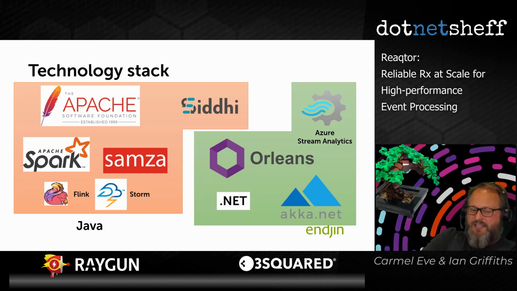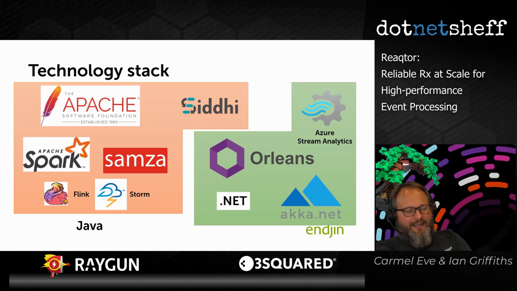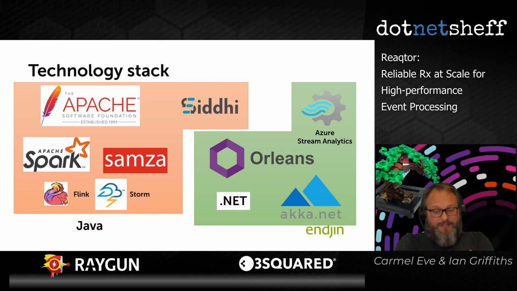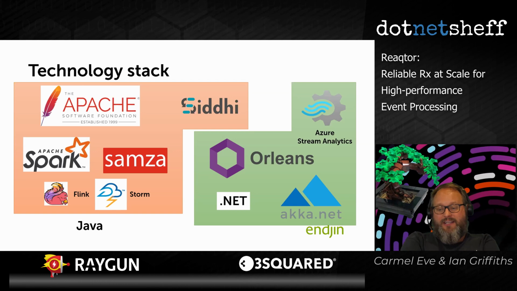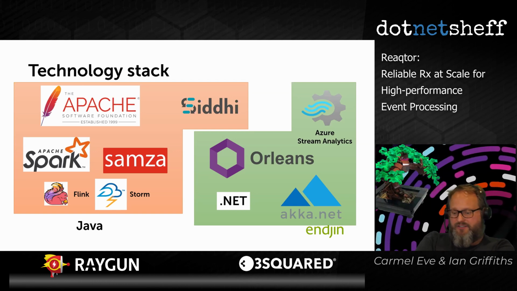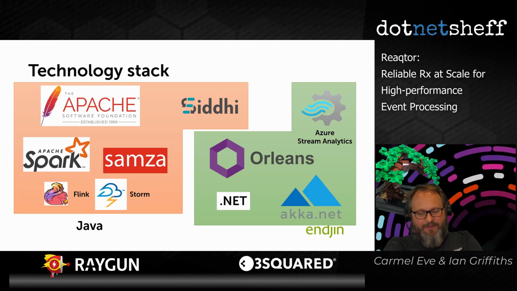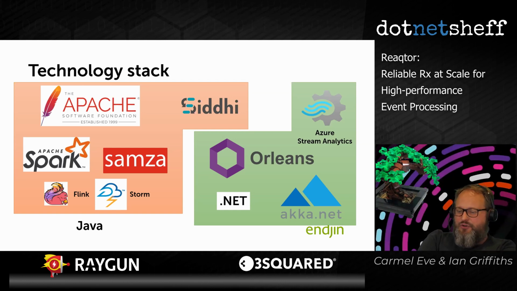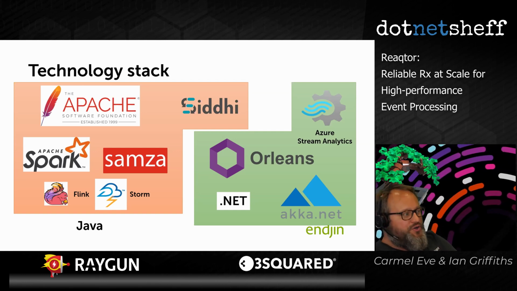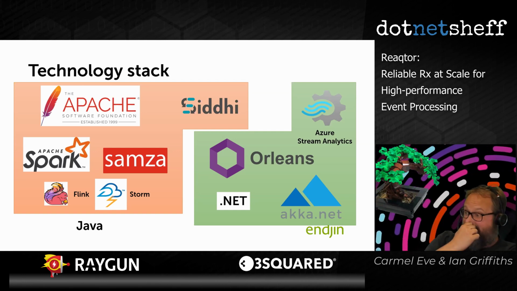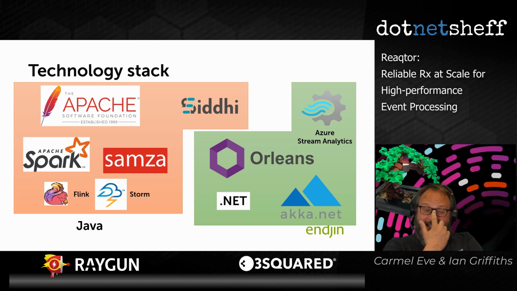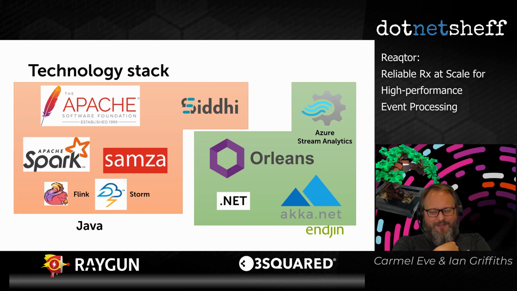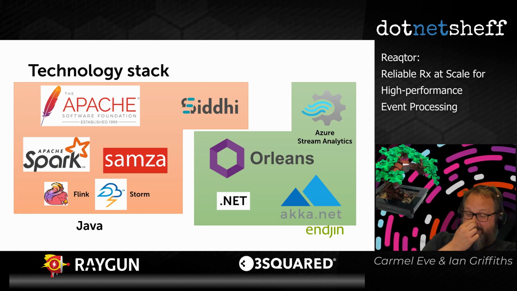So you're essentially in a world of Java there, and since this is a .NET user group, that might not be hugely appealing, or maybe it is, I don't know. So that's one way of looking at this, whereas the stuff on the right is much more in the Microsoft world. So Akka.NET, that's a .NET-based thing. Orleans, that's a .NET-based thing. Stream Analytics, that's a bit more complicated. If you run it in its edge mode, where it's actually running on devices, that is .NET-based. If you want to extend it in the server, you're actually using JavaScript there. So depending on which bit you're doing, it's either JavaScript-based or .NET-based.